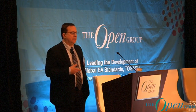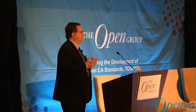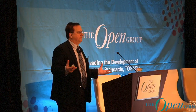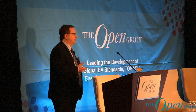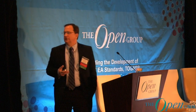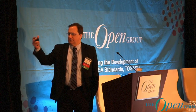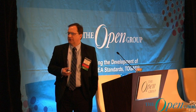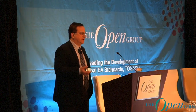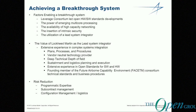Vendor-neutral technology — we look at the supply base in a vendor-neutral fashion and do a trade analysis based on all factors to select the best vendor. A deep technical depth of field, bringing together experts in chemical engineering, controls engineering, and systems engineering to build the product. Then logistics planning, experience in open software and hardware standards — we are a founding member of the Future Airborne Capability Consortium Technical Standards and Business Practices, which was one of the factors why Exxon selected us. From a risk reduction point of view: programmatic expertise, subcontract management, configuration management, and logistics.